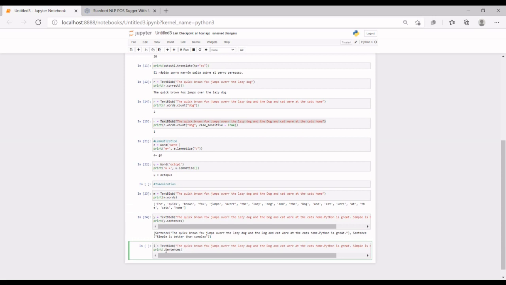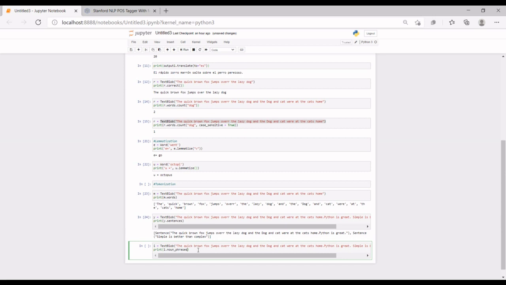So I'm going to put, let's say, noun text, and I dot noun underscore phrases.